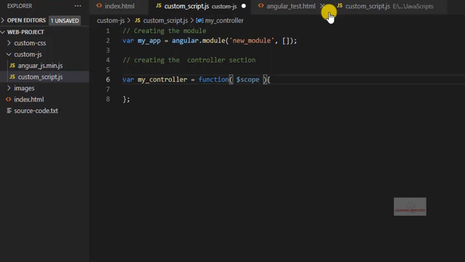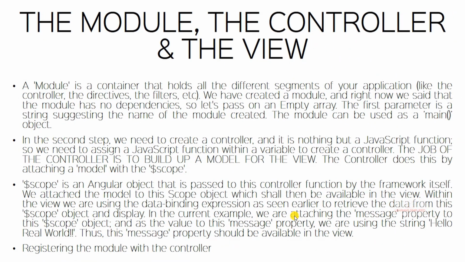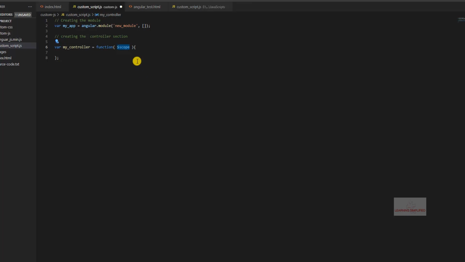So what is this individual scope item right over here? The scope is an Angular object that is passed to the controller function by the framework itself. We attach the model to the scope object, which shall then be available in the view. Within the view, we use the data binding expression as seen earlier to retrieve the data from this $scope object and display it. So we have created this $scope object right over here.